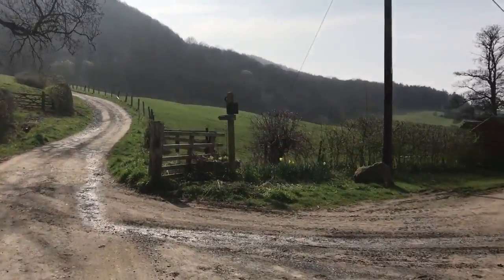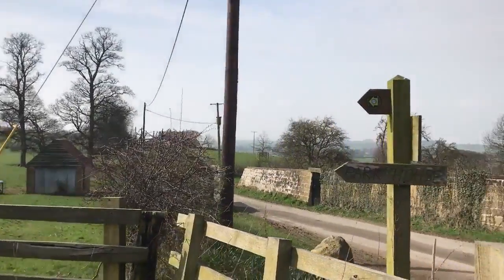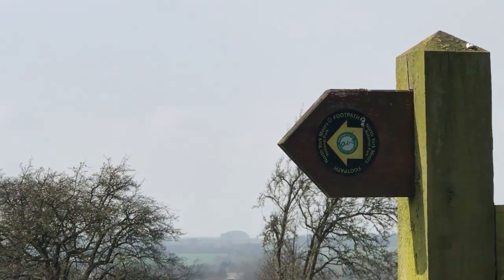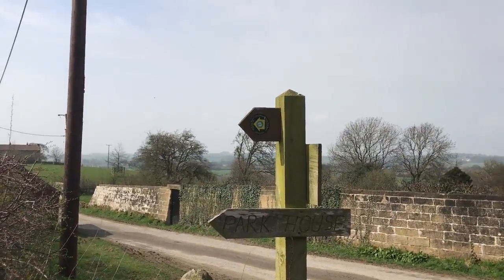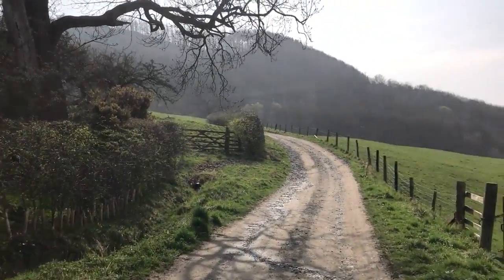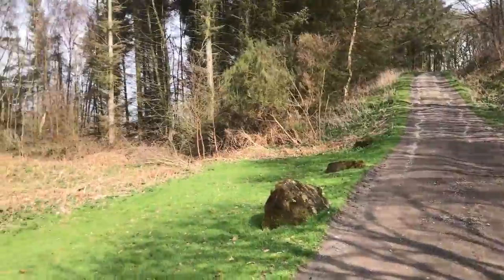So I've just come up from Diane's famous flapjack, and we take a left here, heading towards the park house, and you just see the little sign there. I just noticed these yesterday when, well, I think Stephen pointed out, there's an AW inside that yellow arrow. So just giving you a direction marker. So a bit of a climb now. This morning it was a nice downhill, so obviously it's a climb on the way back. So after doing this little climb there was a nice little downhill as well.